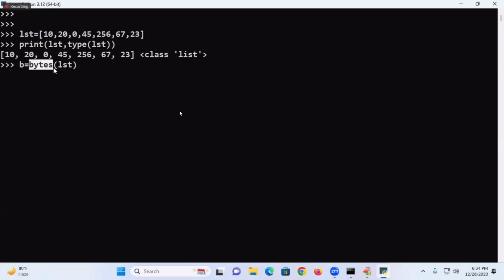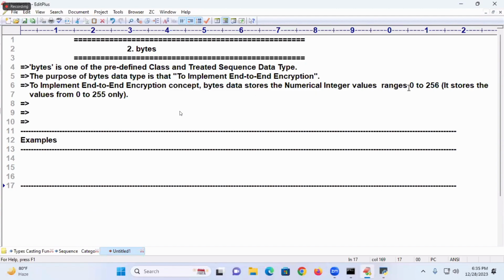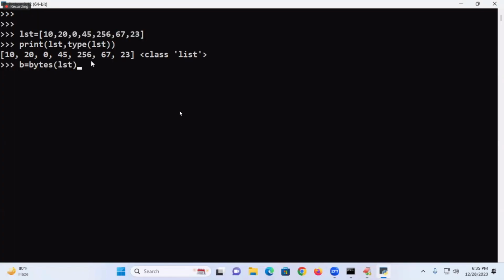Bytes values. I am converting this list data into which type? Bytes type. Now, will it be converted? Everybody will feel that yes, because you are lazy students. You don't know English. So it is going to allow us to store what values? 0 to 255 only. But I mentioned here what? 256. Allowed or not allowed? But you are saying converted. Yes, sir. You are saying, all international students.